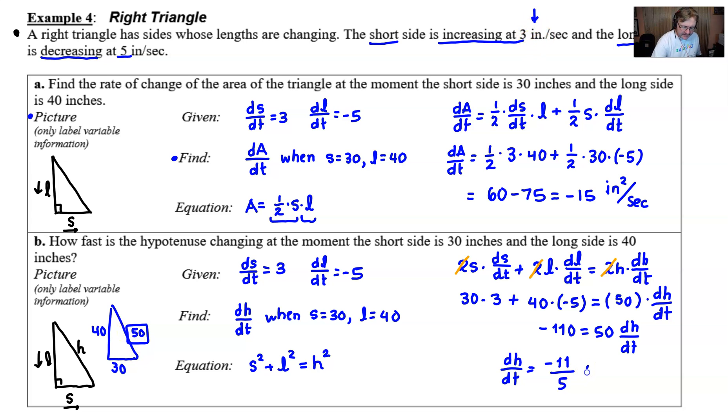Because it is a hypotenuse we just use our linear measurement of inches over the time factor, so you would interpret this as the hypotenuse is decreasing by negative 11 fifths of an inch for every second. Hopefully that helps a little bit. We're just really getting started, we've got so many videos in store for you over the related rates topic. We want to throw a lot of different kinds of problems at you so you've got a lot of good exposure to the different problem types. Stay tuned for those, we certainly are happy that you stuck around for this one, and we'll see you next time.